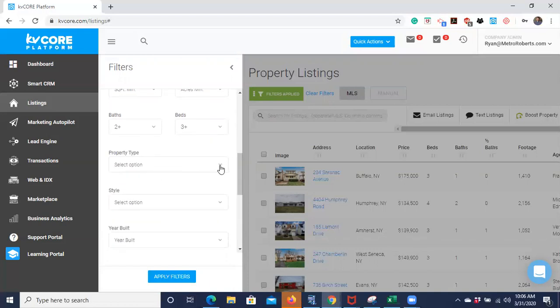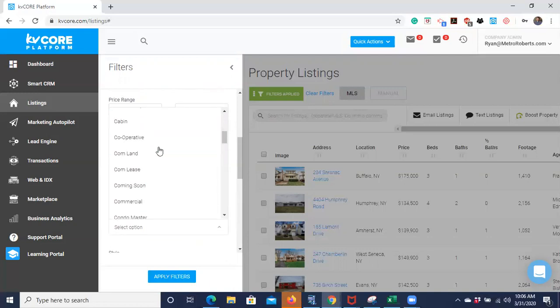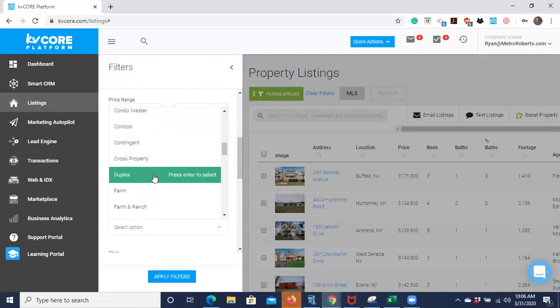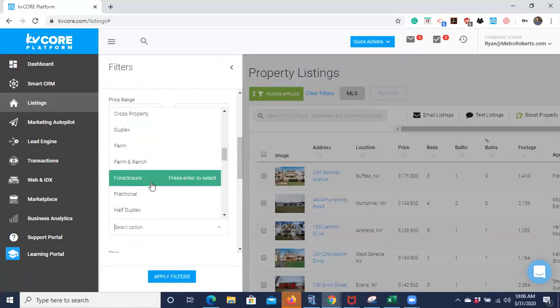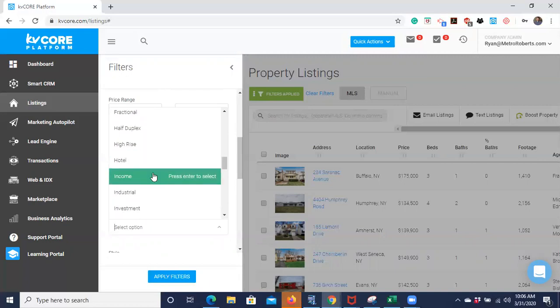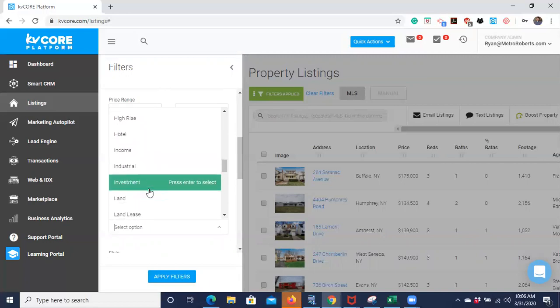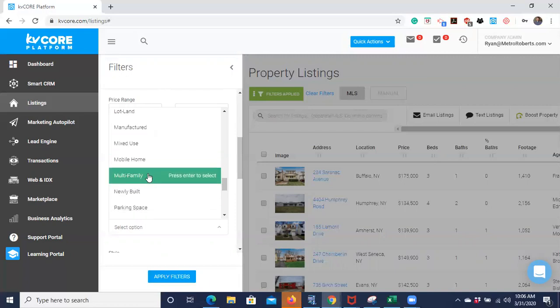The property type, he doesn't have a real opinion on it, but as you can see, you have all these options. So you might have a buyer that wants investment properties or land. You can do all that through here.